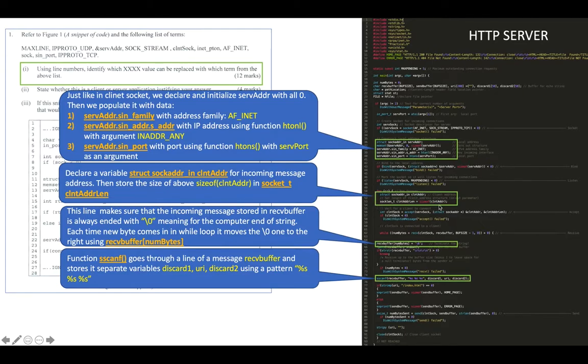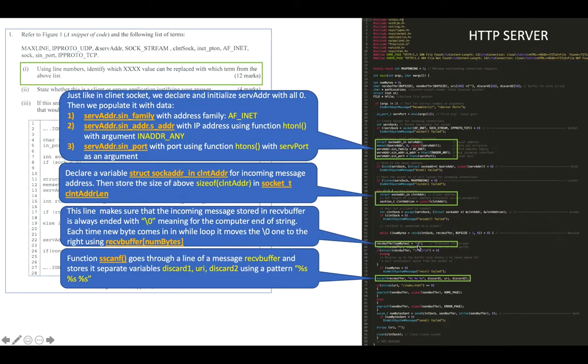And here we have to declare first the client address structure, and then we have to store the length, the size of it, so we can use it in the accept function primitive. So just remember this receive buffer of num bytes.